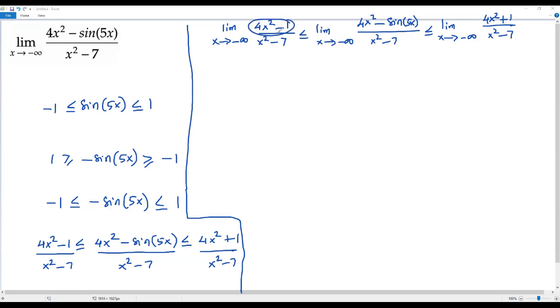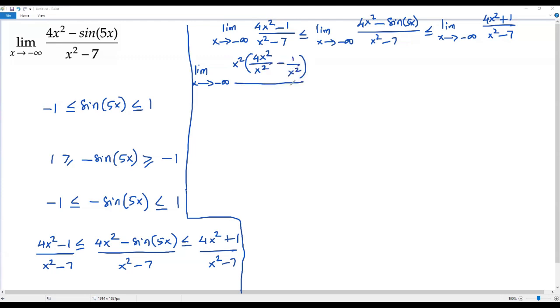So here in the numerator, the variable with the largest exponent is 2. So we have to factor x square out in the numerator. In the denominator also the variable with the largest exponent is 2. So we have to factor x square out in the denominator as well. Okay, now let me do it. So that is limit x extends to negative infinity. Now I factor x square from the expression in the numerator. When I factor x square out, to get the stuff inside the parentheses, I have to divide the terms of the expression by the one I factor out. Then I'm getting 4x square over x square negative 1 over x square.